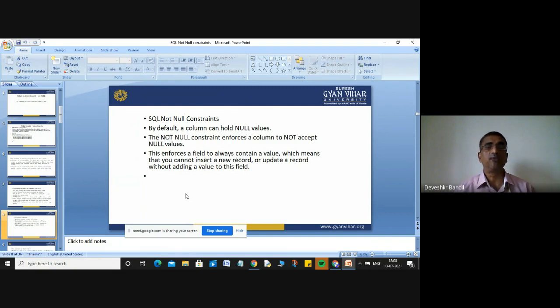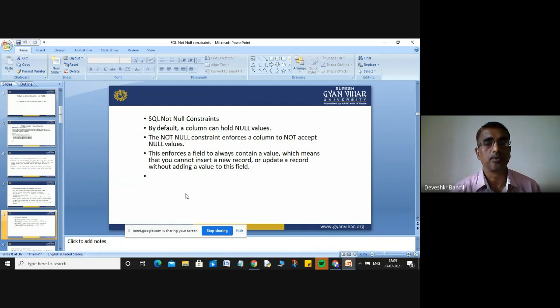By default, a column can hold a null value. By default means automatic. Like in SQL, when you apply the order by clause, if you do not specify whether you want the column values in ascending or descending order, you will not need to specify ASC, because ASC is the default.